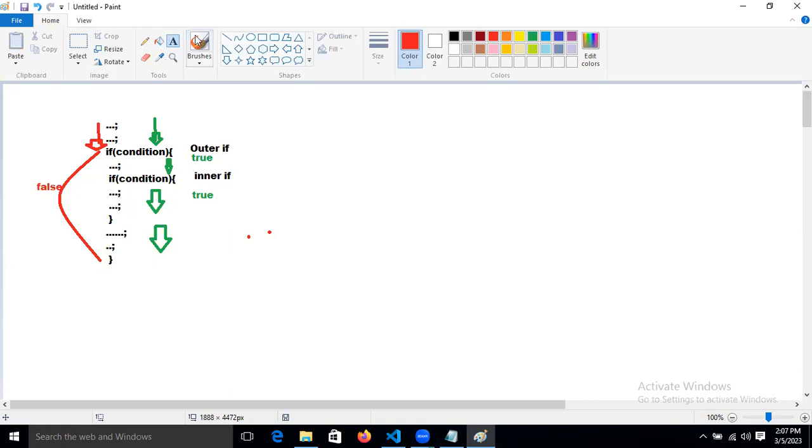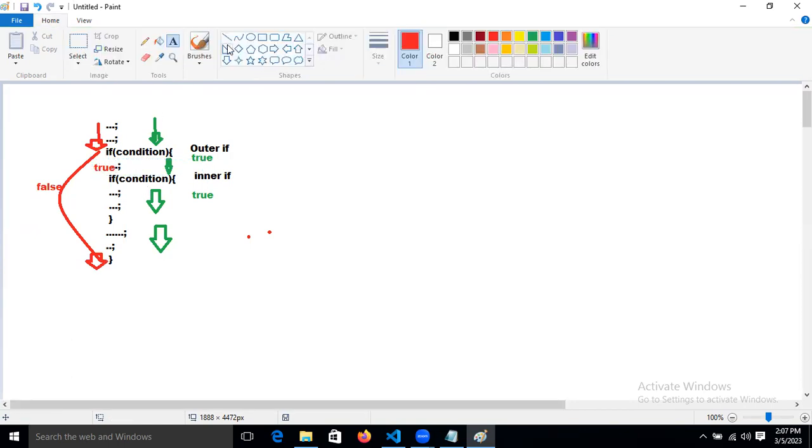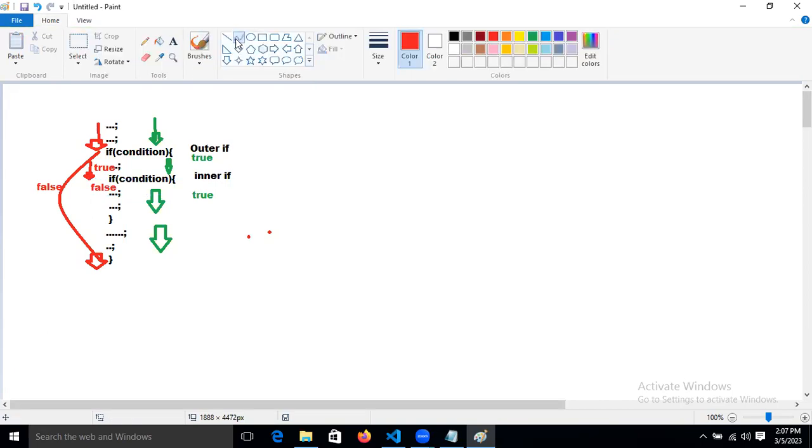Just assume that the outer condition becomes true, control enters, and this block starts executing. But here the inner block's if condition becomes false. If the condition becomes false, this block will not execute.